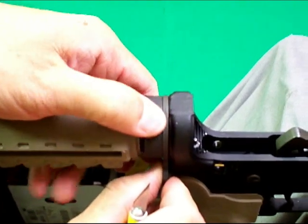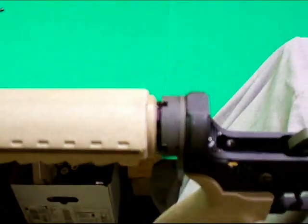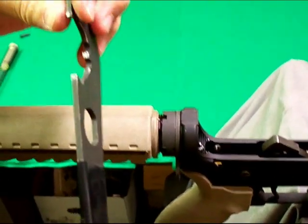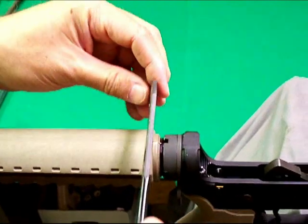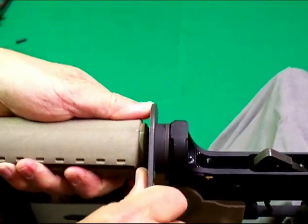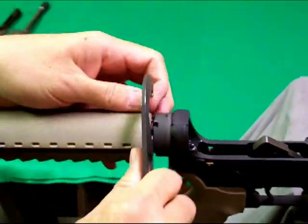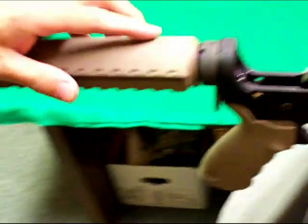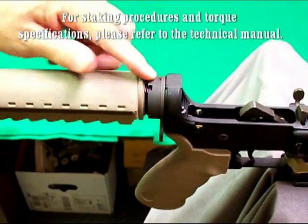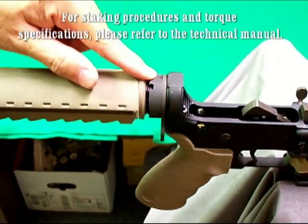Turn the castle nut in place. And you use your wrench. This wrench works perfectly because of the thinness. Now, you're going to either stake it in place, or I'd recommend some blue Loctite to keep this castle nut from backing off.